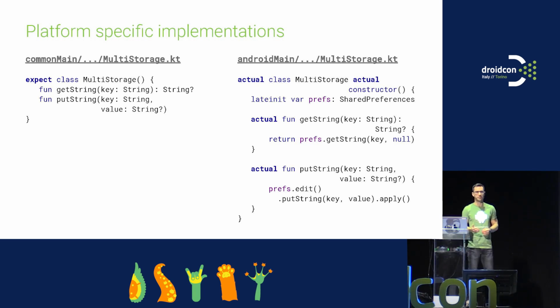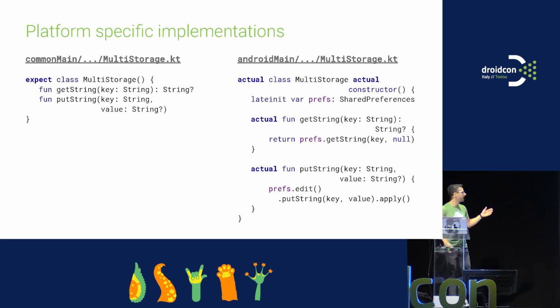Now, in Kotlin Multiplatform, you get two new keywords, expect and actual. And it looks very similar to how we define headers that declare the classes, the functions that I want to have. So I want to have a getString function to read a key value, and a putString function to be able to save something. And I define it in my common source set using the expect keyword. And then I go into each of the platform-specific source sets. So I have an Android main, I have an iOS main source set, and I provide the actual class implementation that will be used when I compile for this platform.